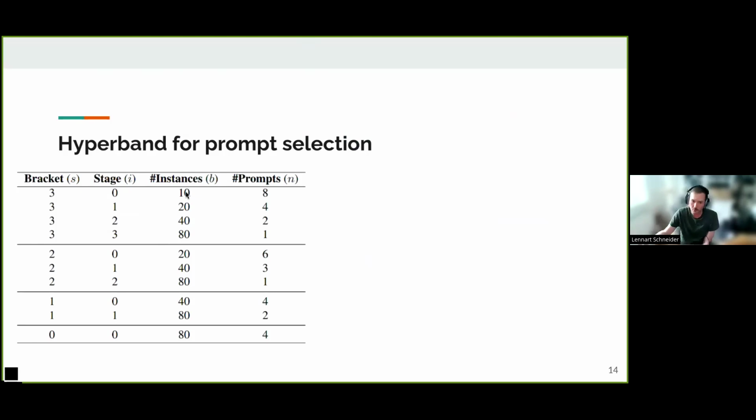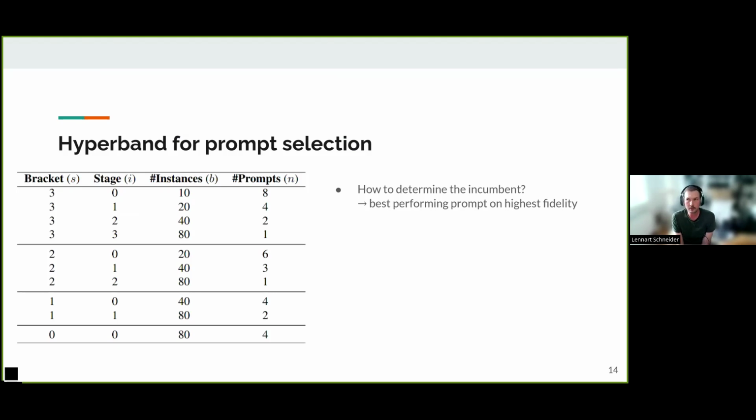You start with, in prompt selection, some validation instances, some prompts. You evaluate them, and you would keep, based on the halving parameter, the top performing half. And then you double the budget, and you continue doing this until you are left with one prompt, for example. And you now have 4 different brackets, where in each bracket you run successive halving, and that's your Hyperband, right? Nothing changed yet, except for the fidelity parameter, now validation instances. Now, some design decisions that you do have to think about in prompt selection is, first, how do I determine the incumbent? So what's my solution during the anytime process, but also in the end?